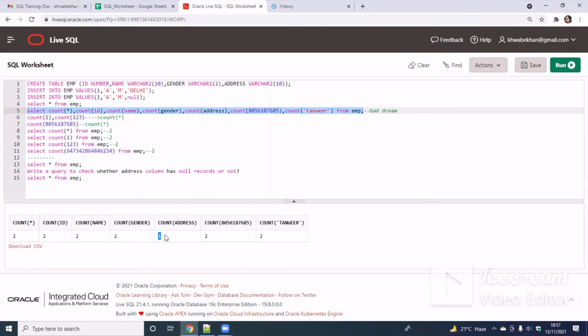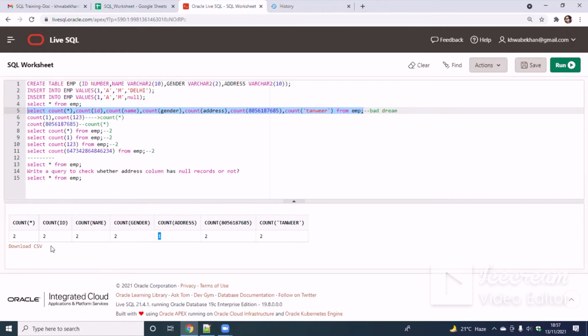So it means if there is any null value in a column, the output of that will always be less than the real count. I'm repeating. If null is present in any column, the output will always be less than the real count of the table.